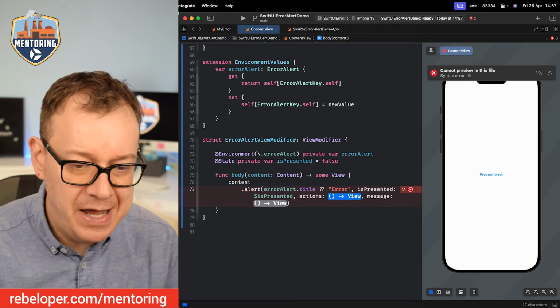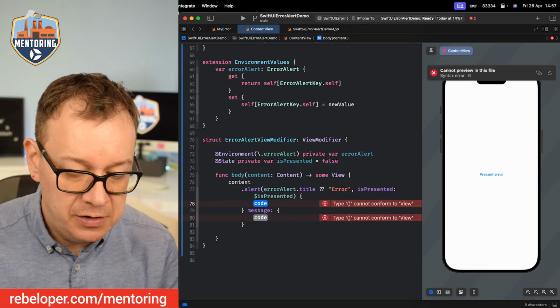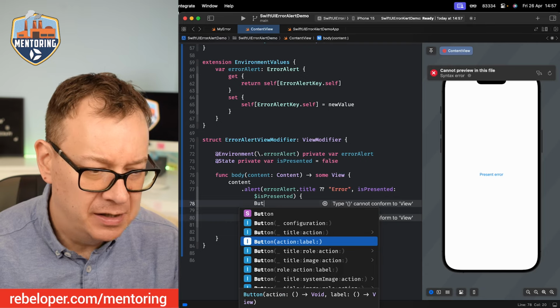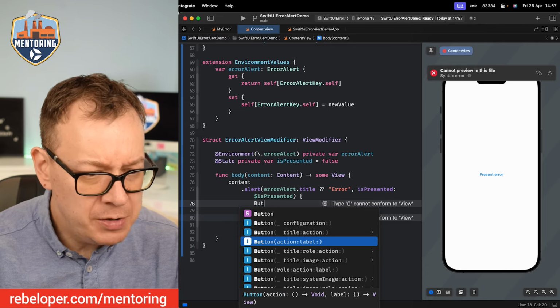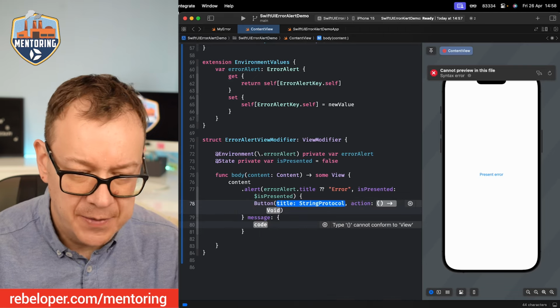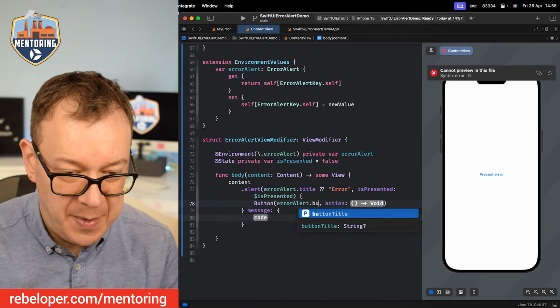What about the actions? Well, we're going to have only one button. We are going to have a button with an action and title. There we go. Or yeah, we should just use the title and action because it's just a string. So the title would be our errorAlert.buttonTitle.